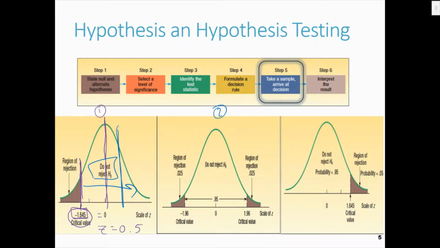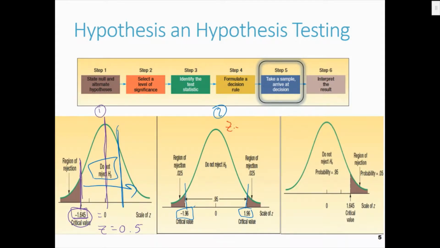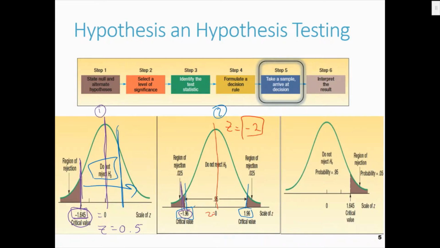Let's assume we are on the second drawing here, and the critical values are negative 1.96 and positive 1.96. Let's assume that we do our test statistic and the Z is equal to negative 2. What is in the middle is always 0. So you get your sample, you calculate your test statistic, and you get negative 2. Negative 2 is more negative than negative 1.96, so you're somewhere over here, which means that you're rejecting H0. In the one before, you did not reject it.